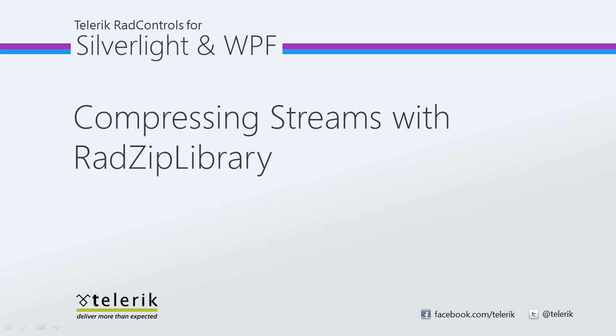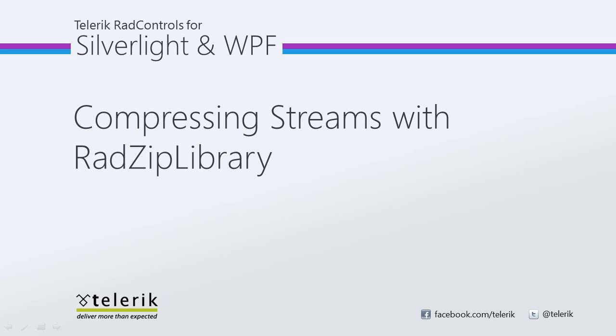Today we're going to look at compressing and decompressing streams with RadZipLibrary. RadZipLibrary is part of the Telerik RAD controls for Silverlight WPF control suite for .NET XAML development. With the new RadZipLibrary, you can easily compress and decompress your streams with the preferred compression level. This is useful in instances where you may need to send your stream over the internet. In this video, we're going to take a look at just how to do that.